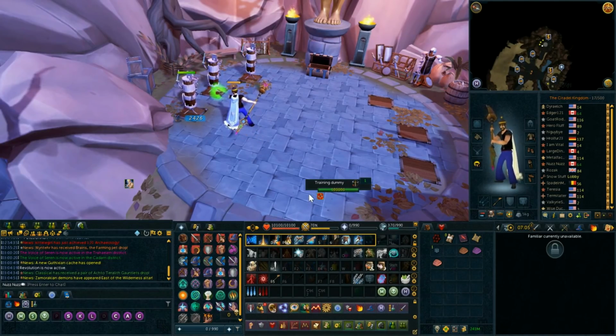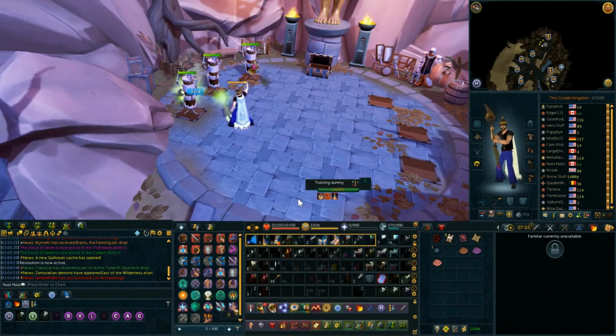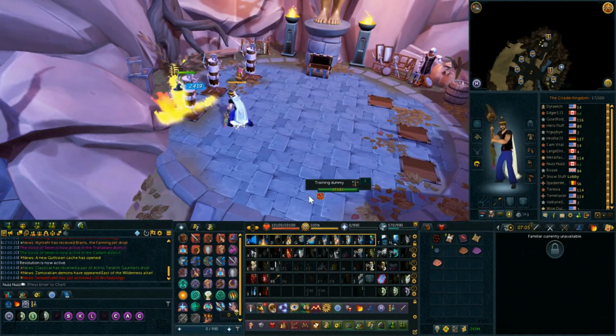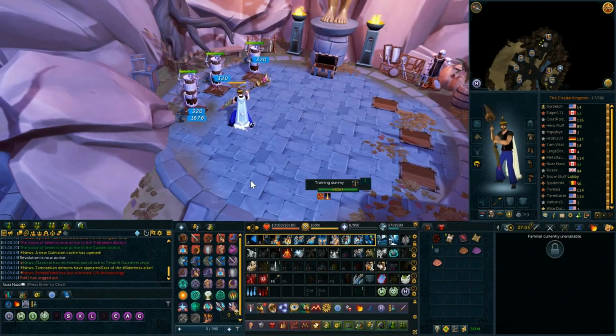So basically, the reason that Revolution is not good is because you don't have full control over your abilities, and you also will not be using the right abilities all the time. So in some scenarios, it will use Sonic Wave when I have other abilities that could be used in a better scenario, because it will always go back to Sonic Wave whenever it's off cooldown.